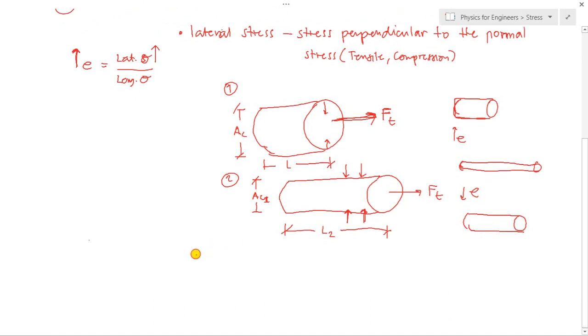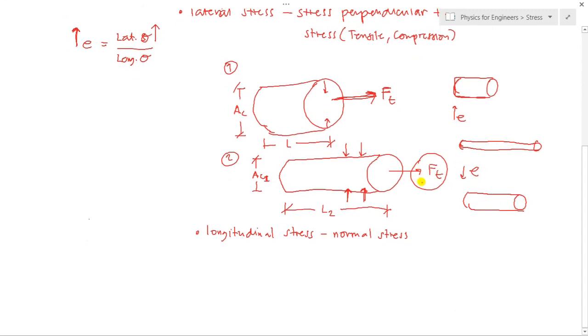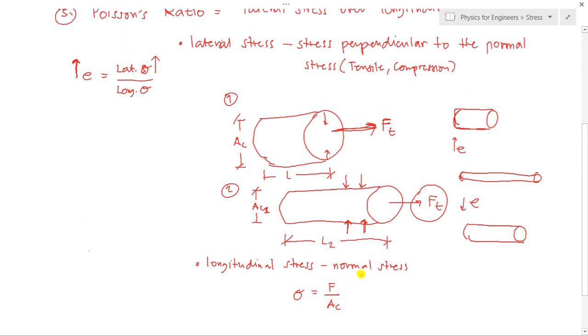So now we already done with the lateral stress, so atong tan-awon ang longitudinal stress. Pero kaning longitudinal stress easy ra kay nahuman naman tani, because this is just equivalent to the normal stress, which is a stress applied along the applied force. So ang longitudinal stress ani kay due to Ft. So longitudinal stress is just equal to the normal stress, that is sigma, which is equal to the applied force over the cross-sectional area. So basically class, mostly ang lateral stress ang anhon.